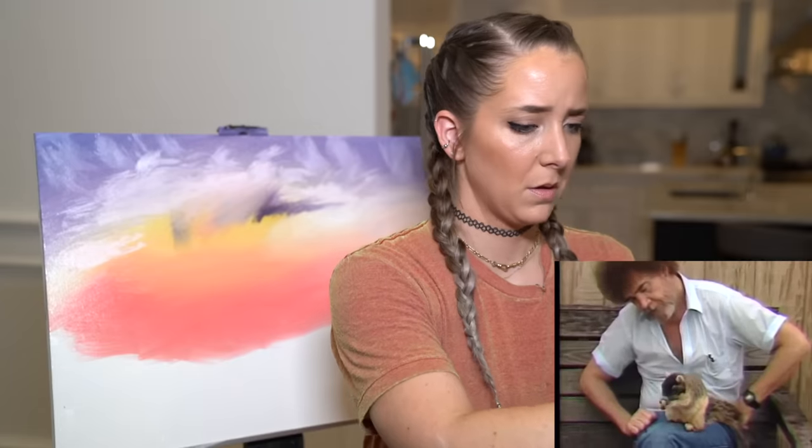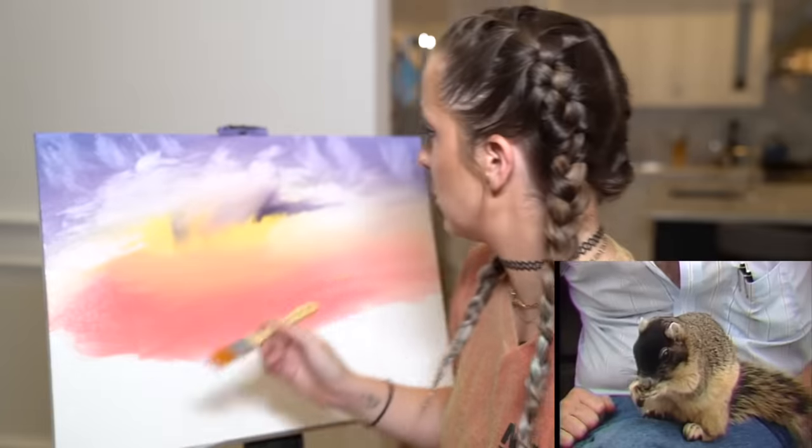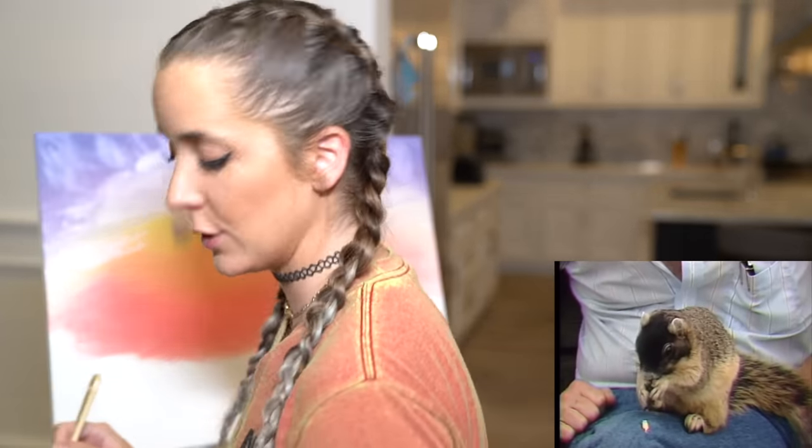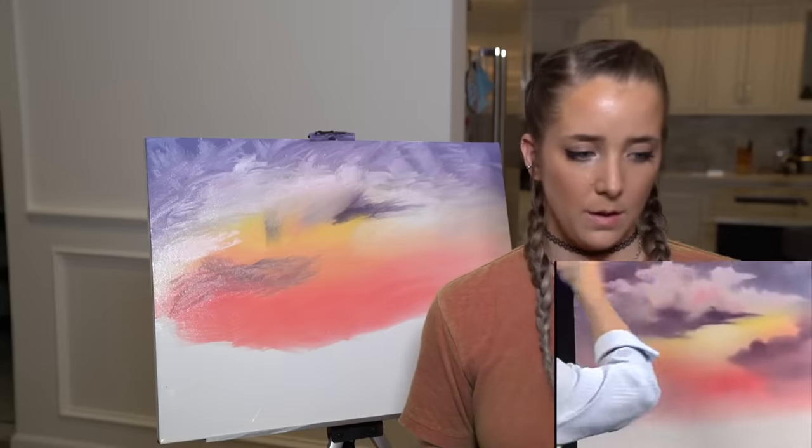Oh, I like very quiet little squirrel. Okay, well, he's showing his squirrels, which I deeply appreciate on a spiritual level. I'm gonna try and fluff up my clouds with this little brush. Maybe I should've used this little brush like before. Or am I just making too many clouds? Help, press one in the comments now if my too much gene is being too much. I think we're doing okay.